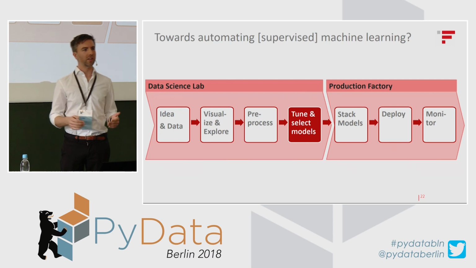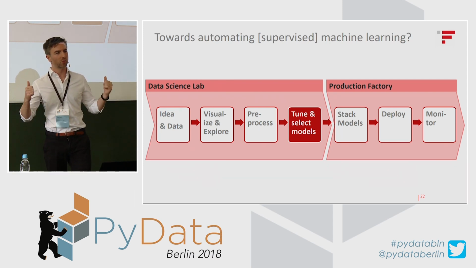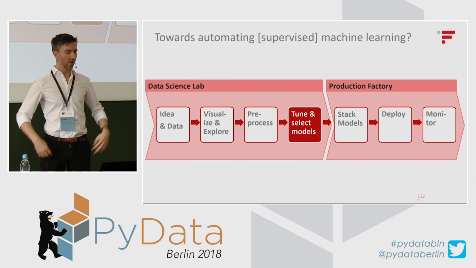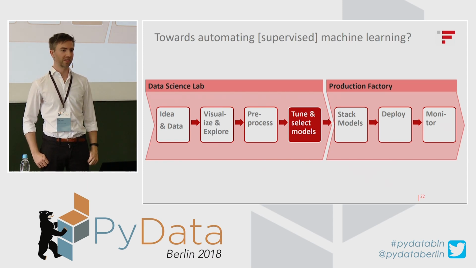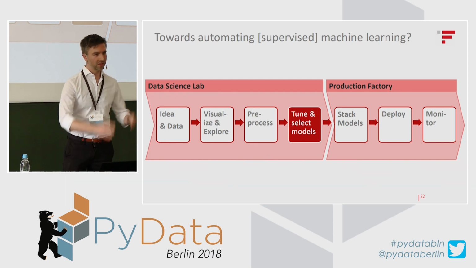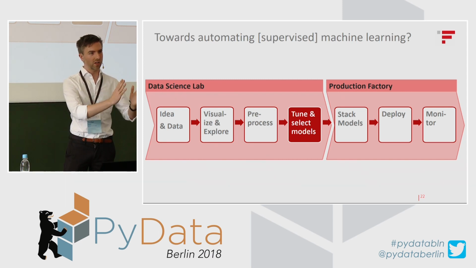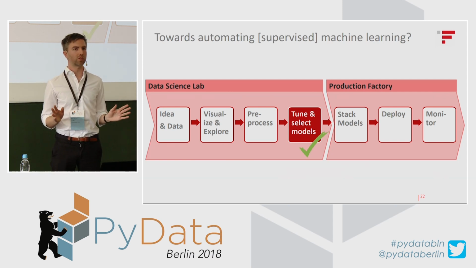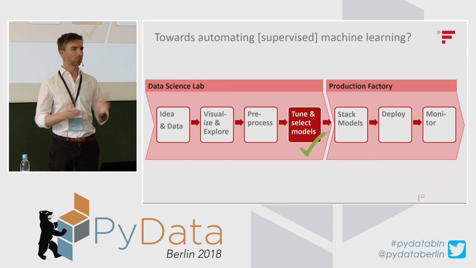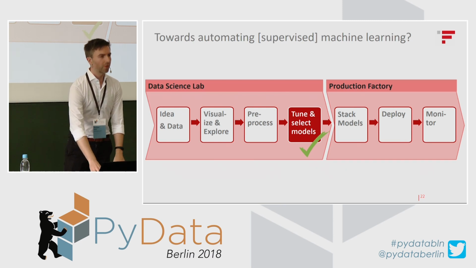So these are my take-home messages, but before we can start the discussion, there's one more thing we need to do. We have to take this step back again, because we started with a question about, can we move with this towards automating supervised machine learning? Thanks to the $1 million question, even more. For this central box we've talked about, I'll give a check mark based on what we've seen. So it seems to be possible to automate it to a very high degree. What about the other boxes then?